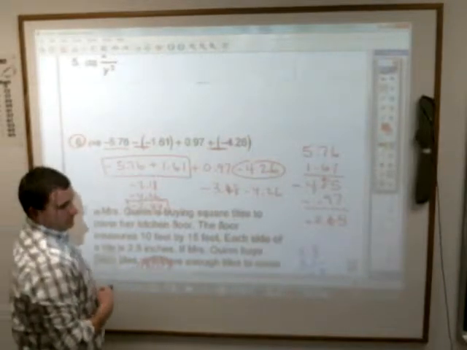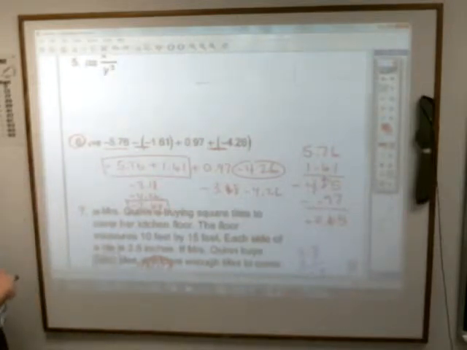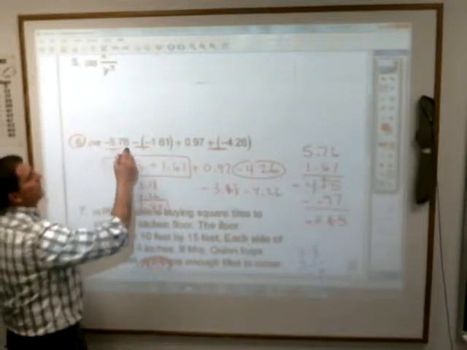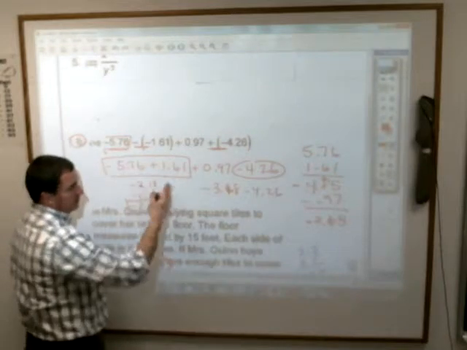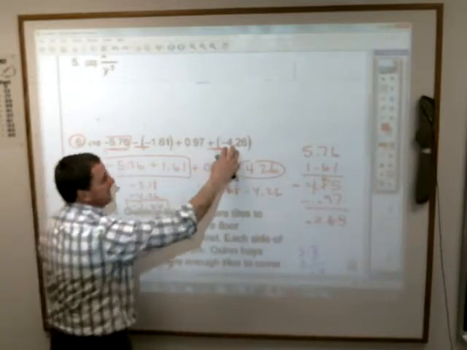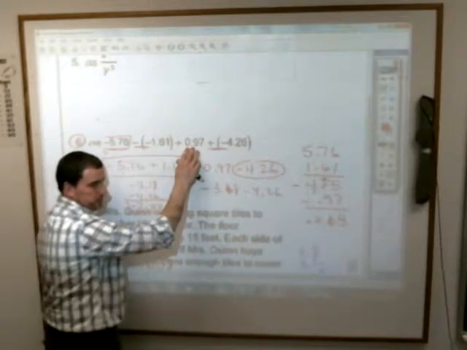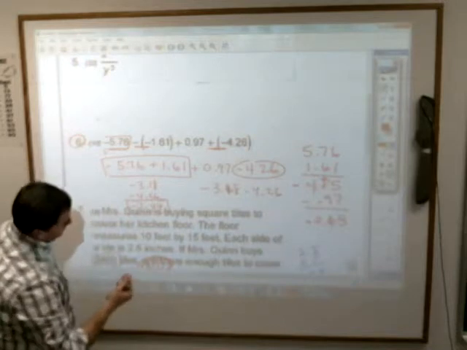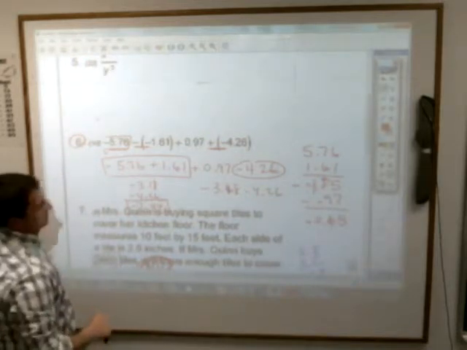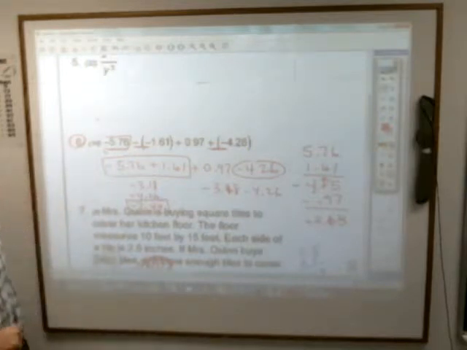I multiplied the 1 by 100, then I divided by the answer. Sure, good with that. Another way you could do it is you could put your two negatives together first, because of the commutative property of addition, and that's what you're really doing here. Put your two positives together, and then do one subtraction. It doesn't really matter at this point, but that's up to you to figure out if that works for you. Anything else on this one?